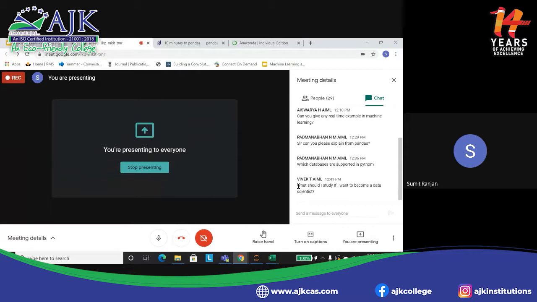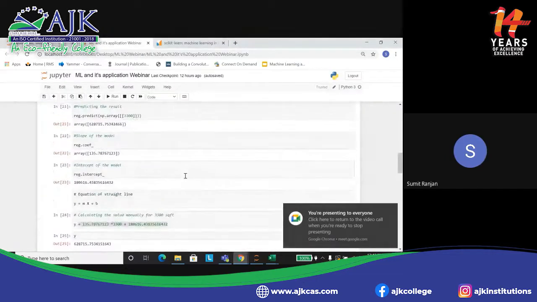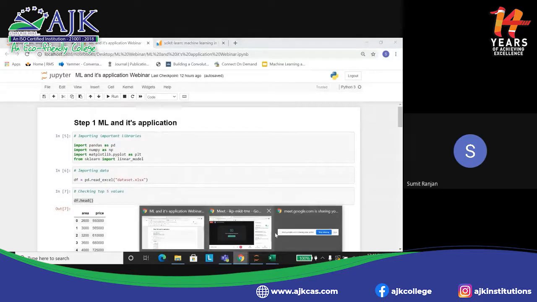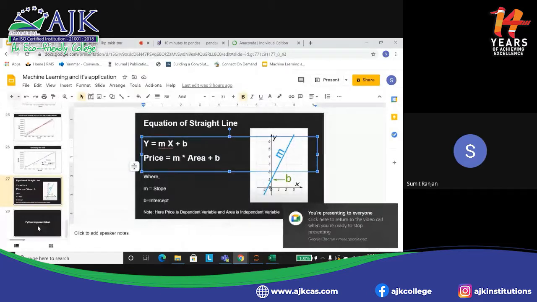Yeah, so Vivek, the question is, first thing is that you try to understand whatever I'm showing here. This is the data science roadmap, or this is how you learn data science. This is the first step towards data science, Vivek. So you should start from here. And the model I have shown you here is one of the models, the very basic model. I just wanted to give you intuition of machine learning, and just gave you a few examples here.